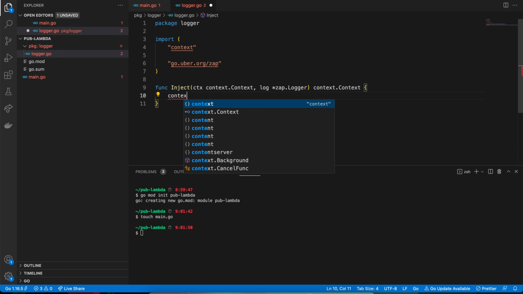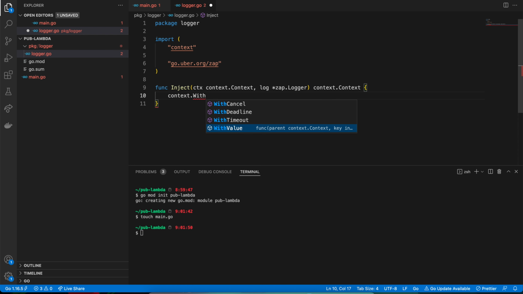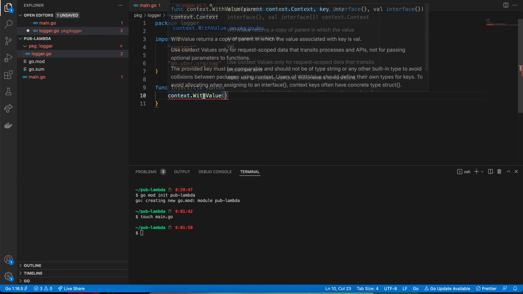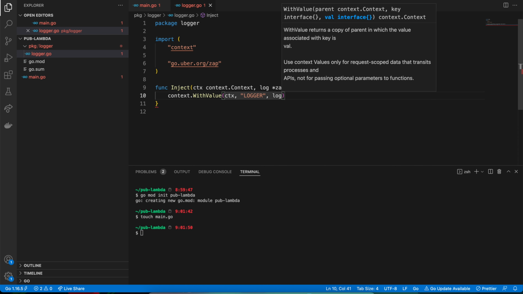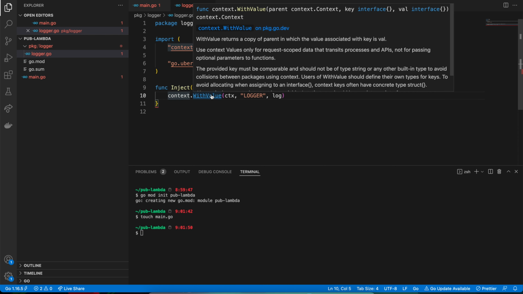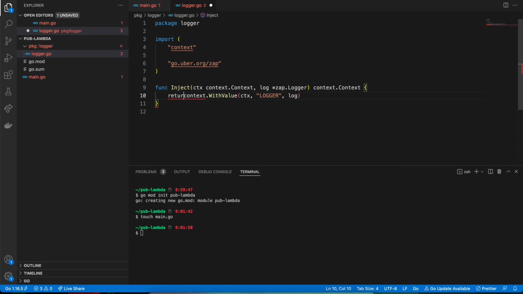So we'll call context.WithValue. And this is how you inject values into context. It takes the parent context, a key to store it under, and then the actual value that you're injecting. So let's say ctx, we'll say logger, and we'll say the value. And this function returns a new context, so we can just return it.